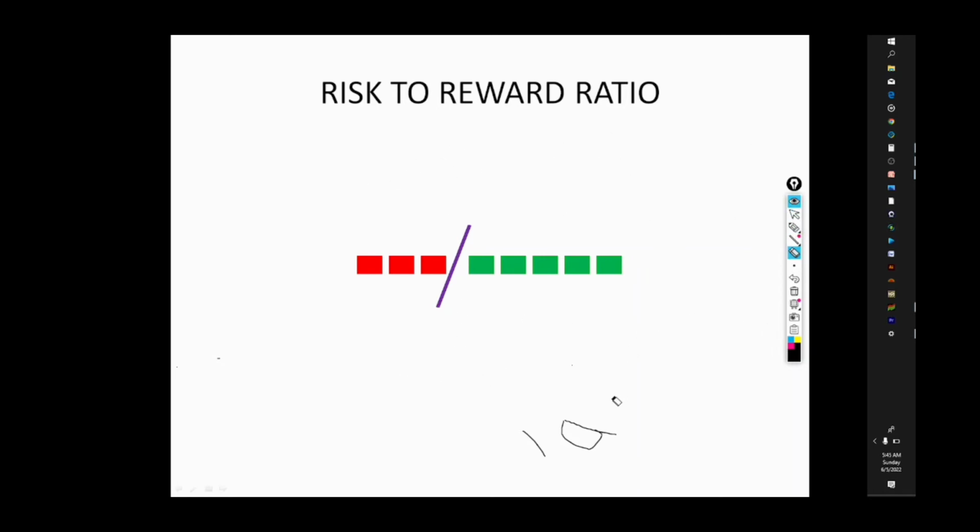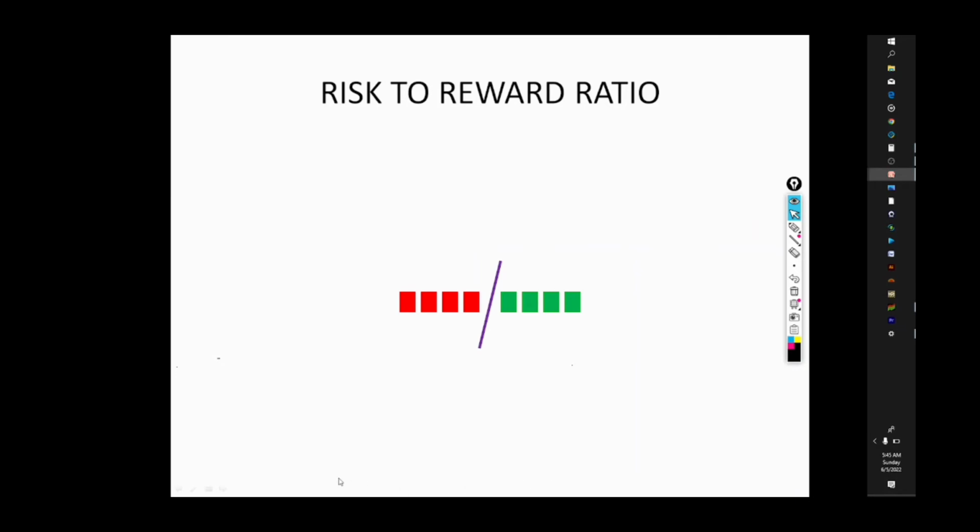Let me show you another side where risk to reward ratio can be at a disadvantage to people. So let's look at this one right here. You see this? You're risking 1, 2, 3, 4 to make 1, 2, 3, 4. What does that mean? It means in a trade you are risking, let's say, $30 to make $30. You understand what this is now?